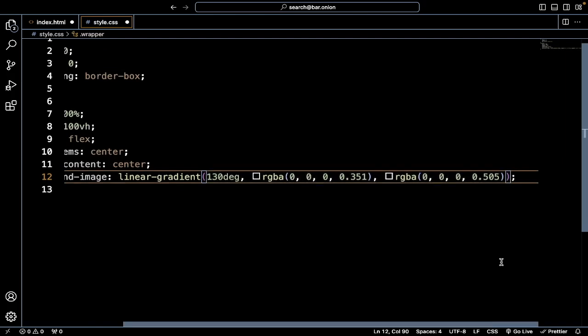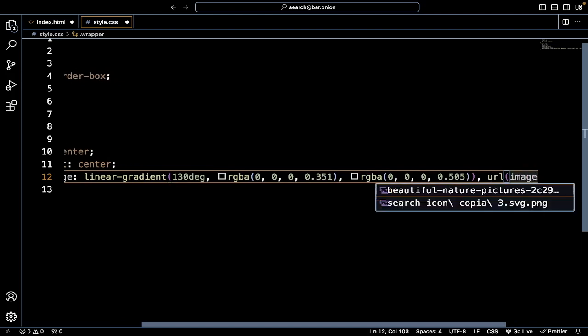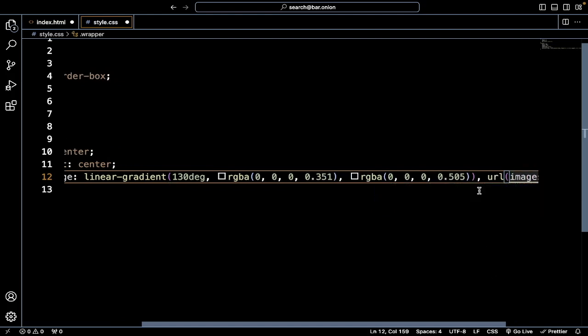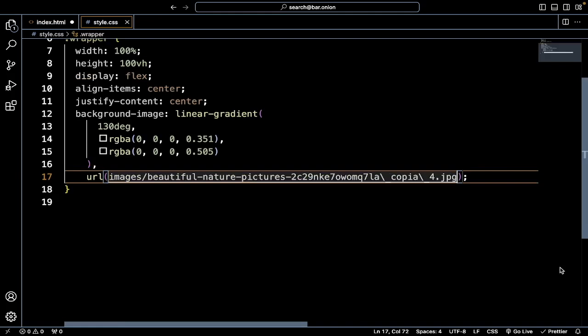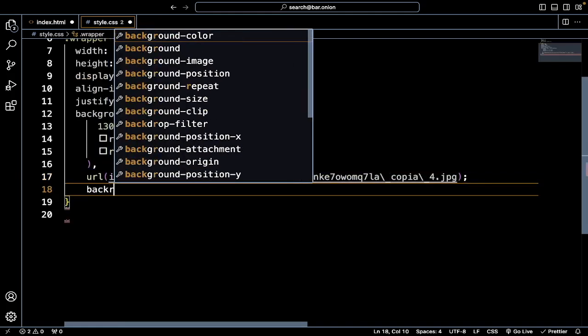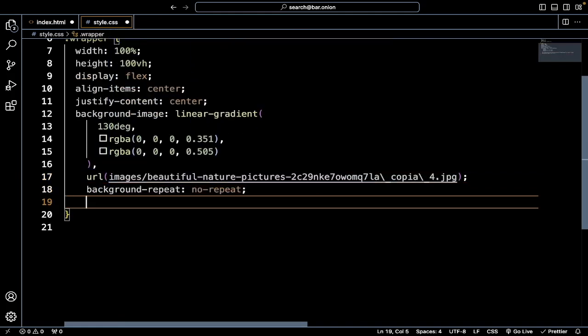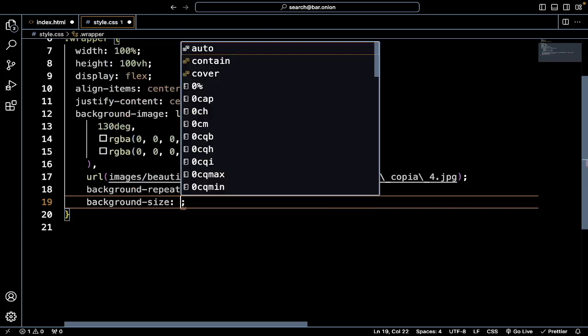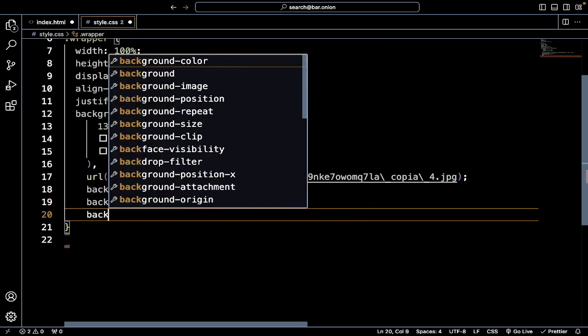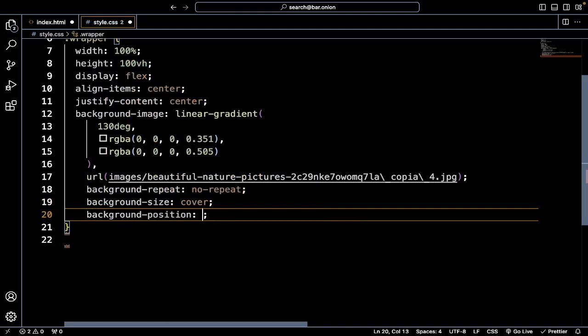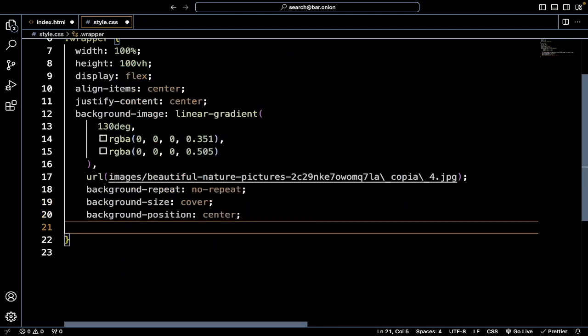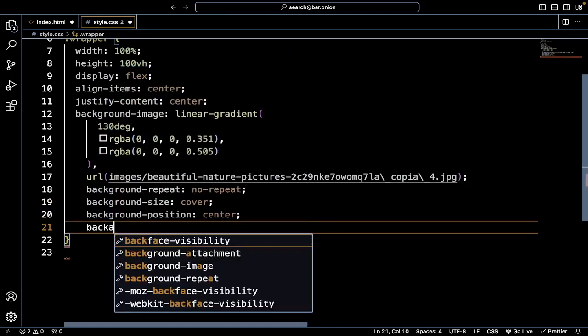And after the linear gradient, we want to link an image, so url, the image file path, this one here. And after the image, we set background-repeat to no-repeat, background-size to cover, background-position to center, background-attachment to fixed.